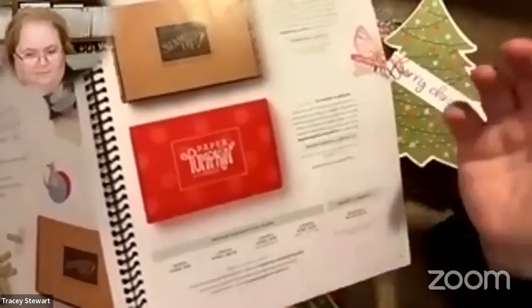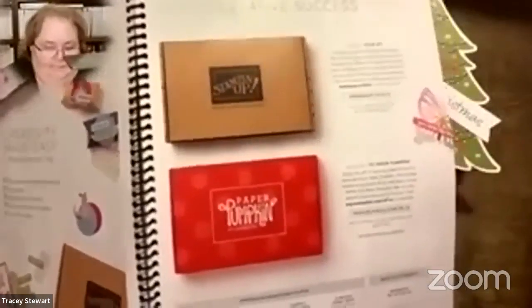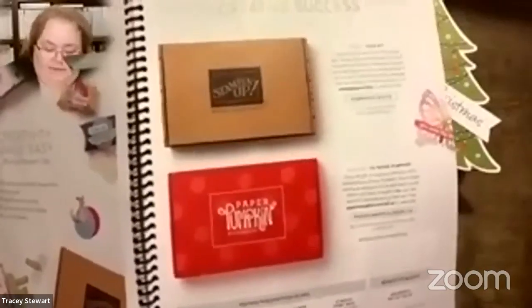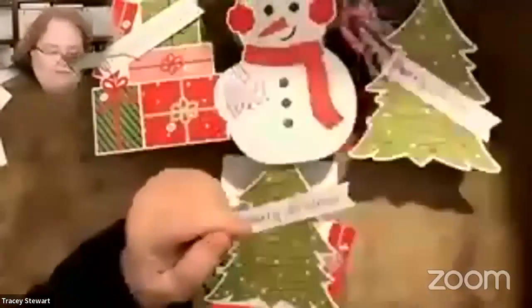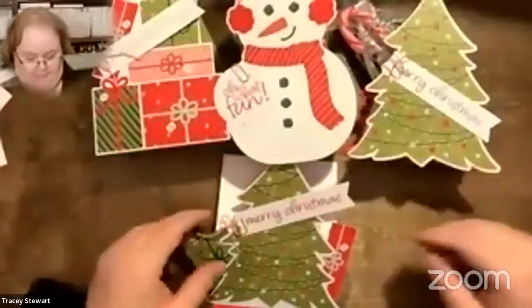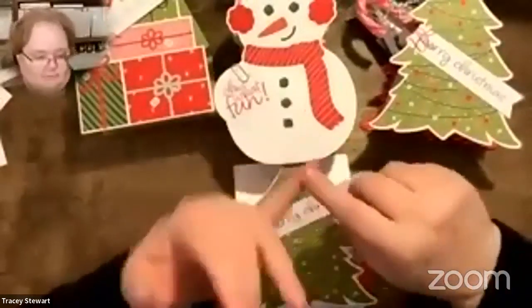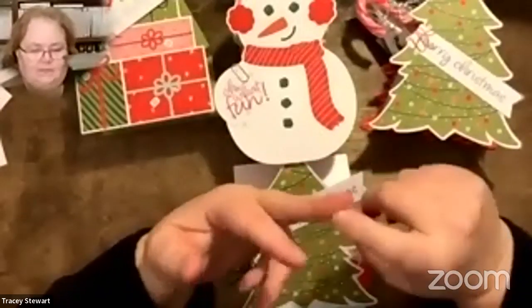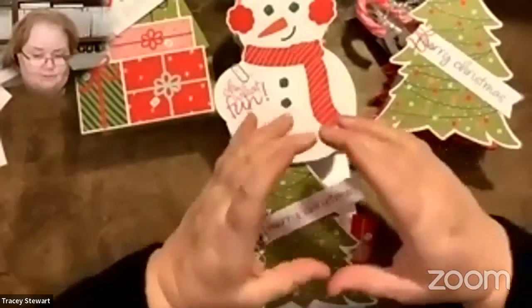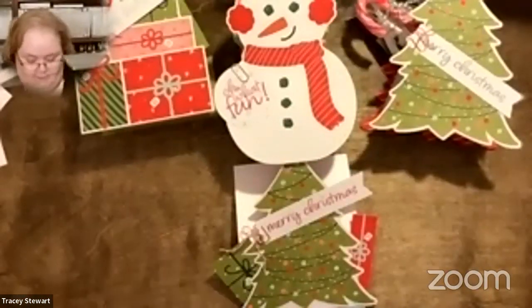So if they have a 6 month subscription and the next one comes out, so let's say you don't want December's kit, as long as you went in by tomorrow and hit suspend, you wouldn't get December's kit. January's kit traditionally has been Valentine's, love type stuff, usually treat holders, but as you know, there is always a way to take the gift card holder and make it into a treat holder. I saw a ton of really cute cards that were made with those little gingerbread houses as well. So you could turn those gingerbread houses into cards.